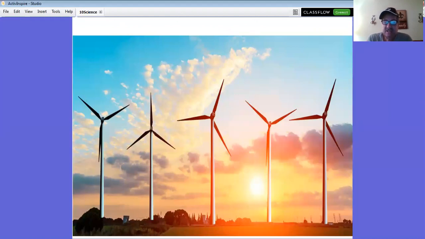Now, here's a very new source of electricity. As you drive throughout Altoona, I teach at Juniata Gap, and we see these from our classroom windows. These are called wind turbines or windmills. As the wind is blowing, it turns the blades of these windmills, which in turn spin and turn a turbine, which in turn then spins and turns a generator, and that generator is used to create electricity. So as you can tell, our sources of electricity today were all found in nature. Okay, nature. Nature helps us to create electricity.